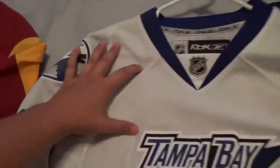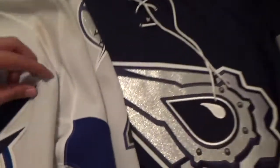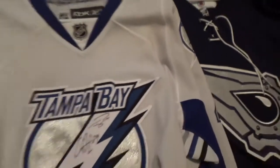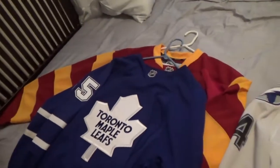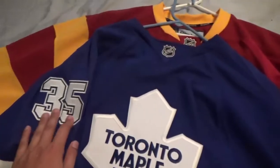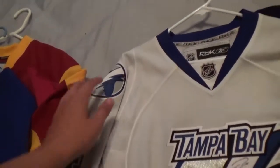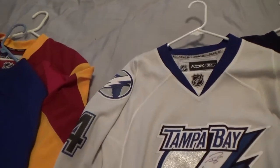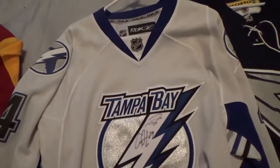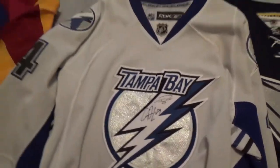Look at the back number on the store-bought Lightning jersey — I've worn it maybe 15 times total and it looks terrible. The screen print is peeling off everywhere. Also, the Lightning jersey was supposed to come with a number here and a captain patch, but it didn't — which is frustrating. Part of the name plate had to be cut off because it started peeling as well. So if you're buying a jersey, get it at a stadium or off eBay. Get a premier blank, or make sure the numbers are nice quality stitching. Stay away from Dick's Sporting Goods, Sports Authority, and Champs for these jerseys.